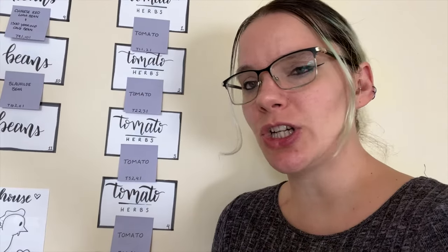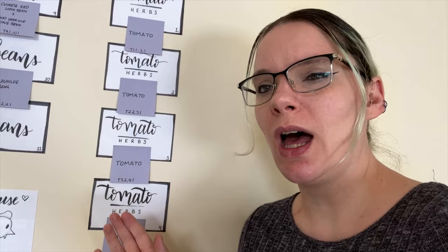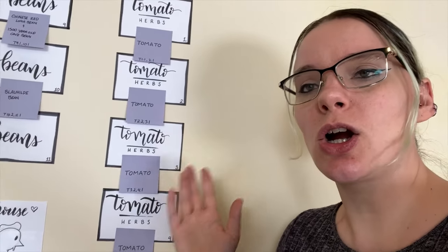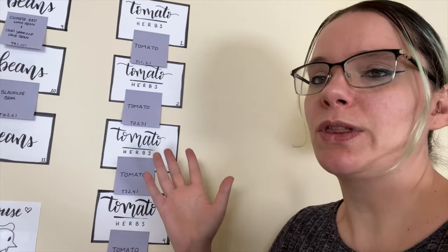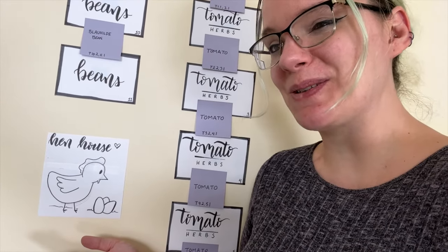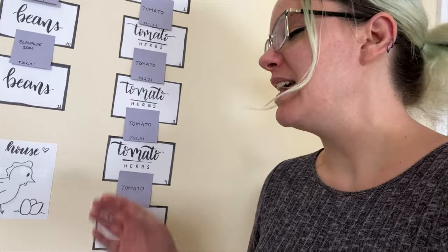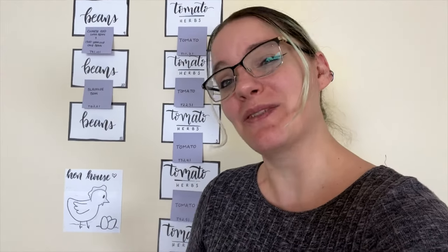This is indeed going to be a huge garden and it's a big undertaking. It's definitely aspirational because I don't know if we're going to be able to accomplish all that we've planned, but I think we can do it and I'm really excited to try. One thing I didn't mention is that we are planning to interplant herbs with our tomatoes and probably some other varieties — things like basil, rosemary, and mint can help keep pests away. Garlic interplanted with brassicas helps keep cabbage worms away. I'm also super excited to have our little egg-laying ladies join the homestead. Stick around to see how much of our garden we can even get in the ground. Thank you so much for stopping by Little Acre Homestead!